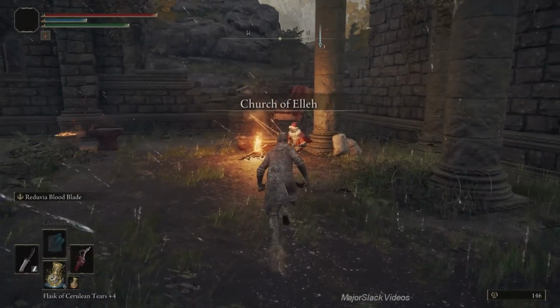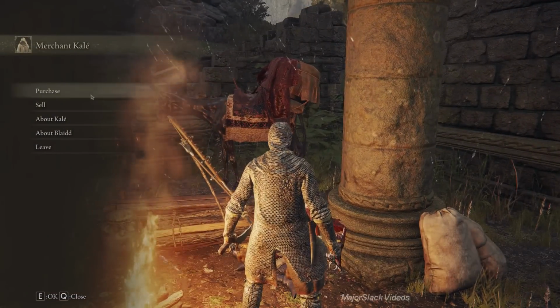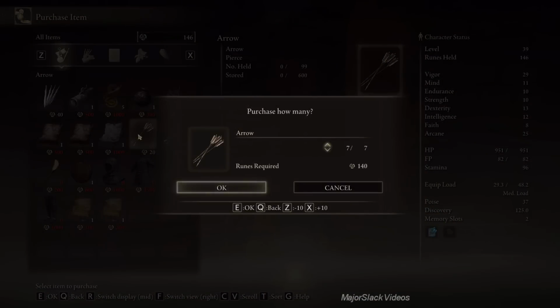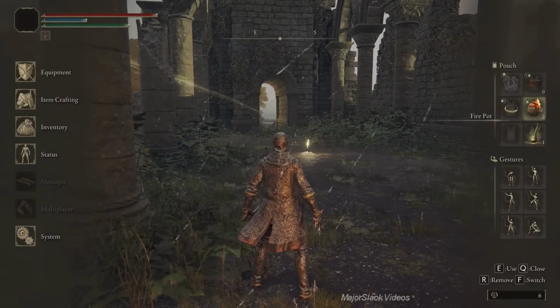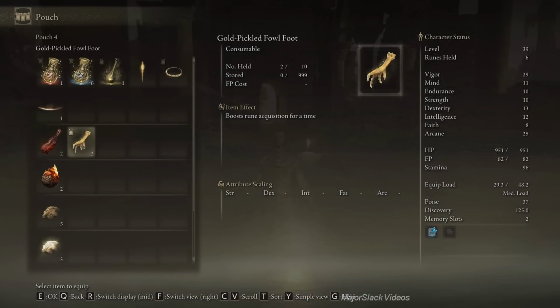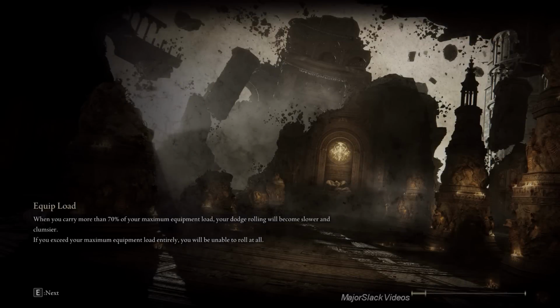And here I'm just doing something that you should probably do as well if you're new to the game. Spend all your money on arrows. Any remaining money on arrows, so that if you screw up the Margit boss fight, you don't lose anything. Just lose a little bit of chump change.